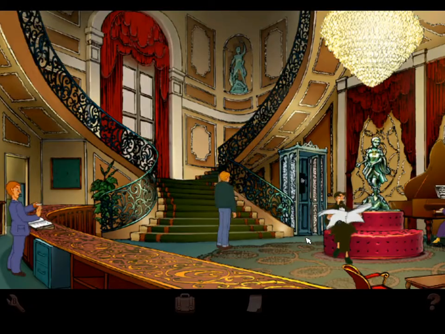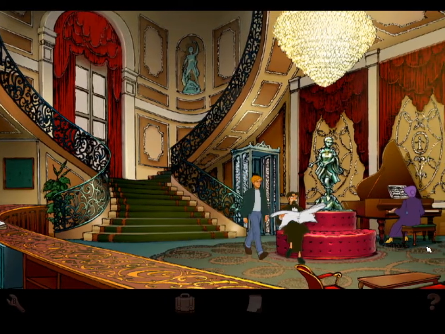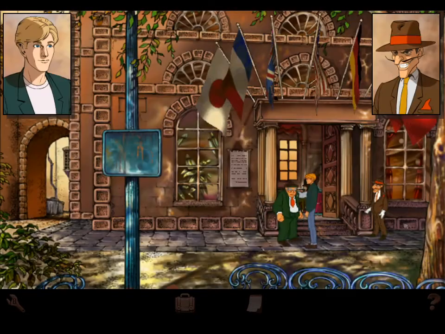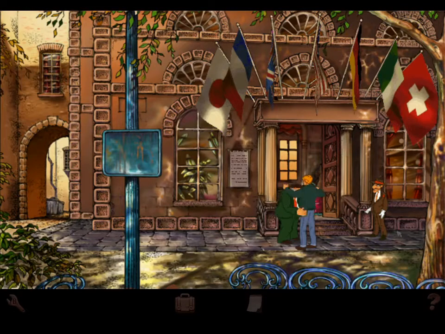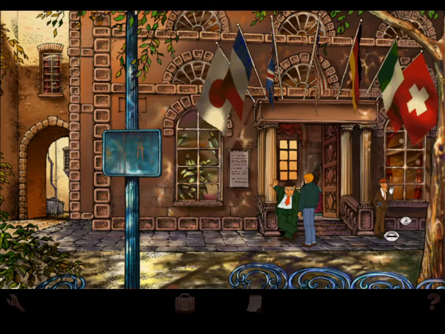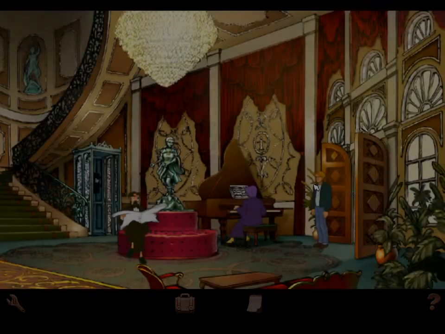Okay, so here we are. Hold it right there. Search him again, Flap. Nothing, Guido. Okay, let him go. I guess whatever we found wasn't what they were looking for. The question is, can we now get back to... Oh, right, we still need access to the hotel safe.